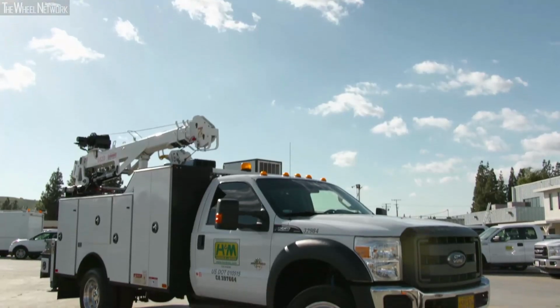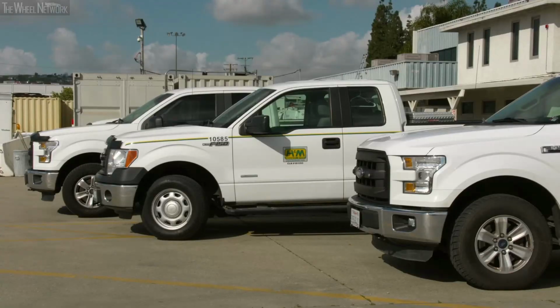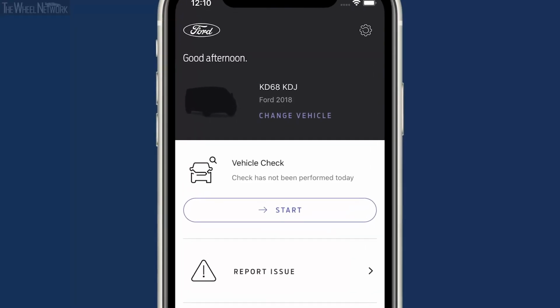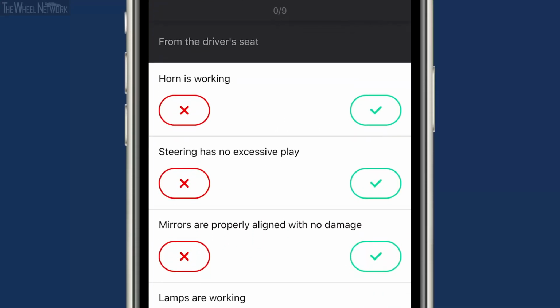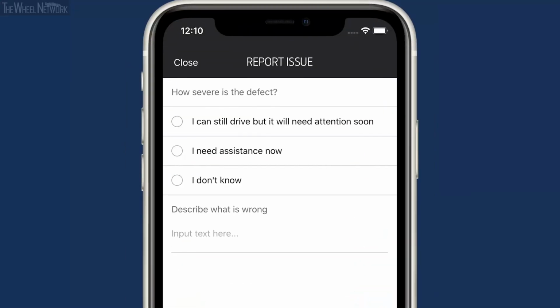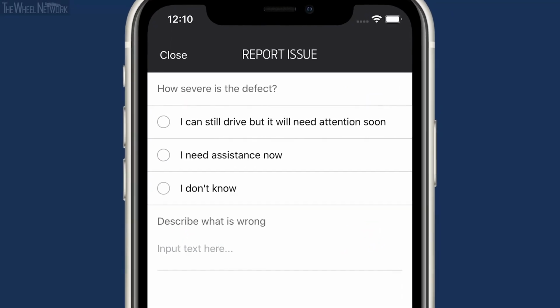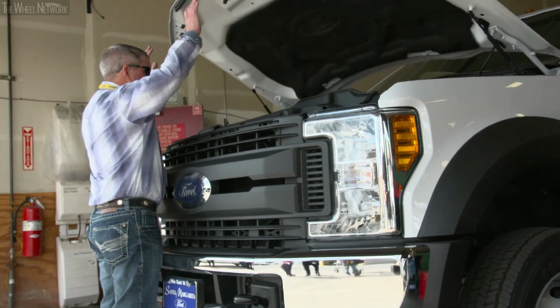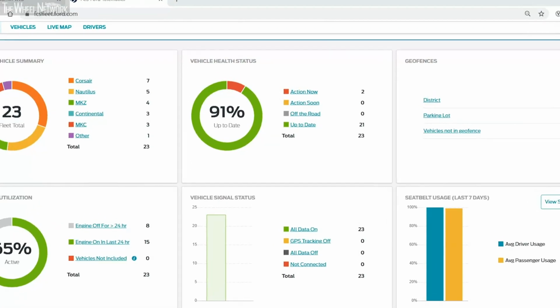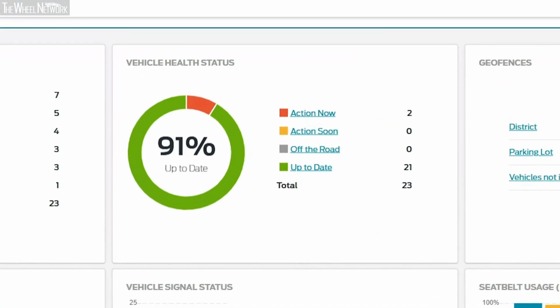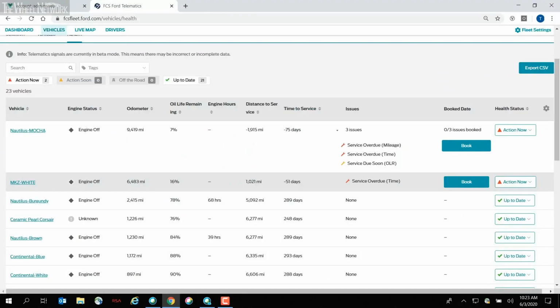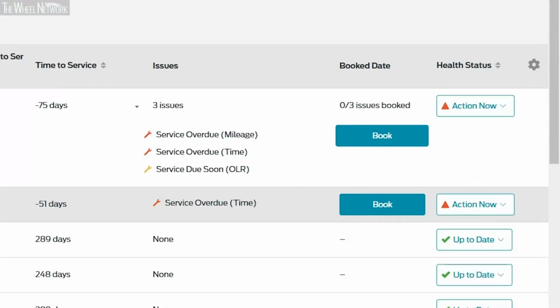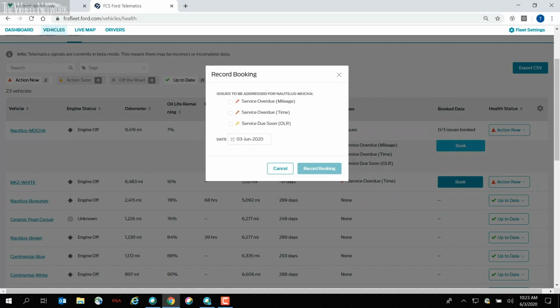Before a driver operates a vehicle, many times they're required to do a walk around to make sure that the vehicle's operating properly and to do a safety check. And the Drive app allows the driver to do that quickly and seamlessly, and also to quickly inform the fleet manager or the business operator that those vehicles are in correct working order and are road ready. So now by accessing Ford Telematics, they can see the vehicle health of their entire fleet to understand if there's a vehicle that needs to be addressed because of a specific concern, just how serious that concern is, and ultimately help to reduce the amount of downtime of a fleet in operation.